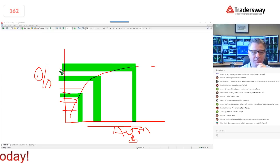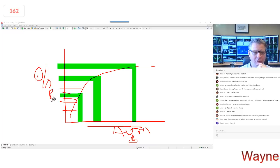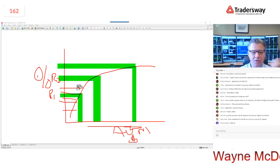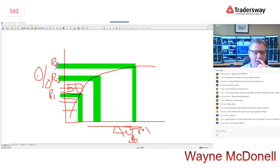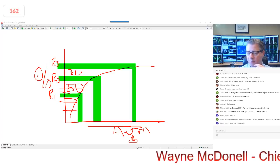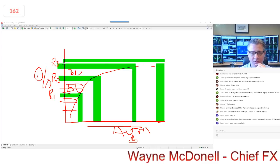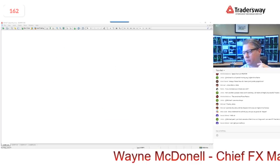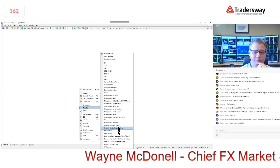But the distance between, we'll call this R1, risk 1, and risk 2 is, I don't know, let's just assign a number, 50. And the difference between R2 and R3 is 30. And now you double your account again, and there's almost no difference in risk, right? Anyways, so it's a diminishing scenario, right?